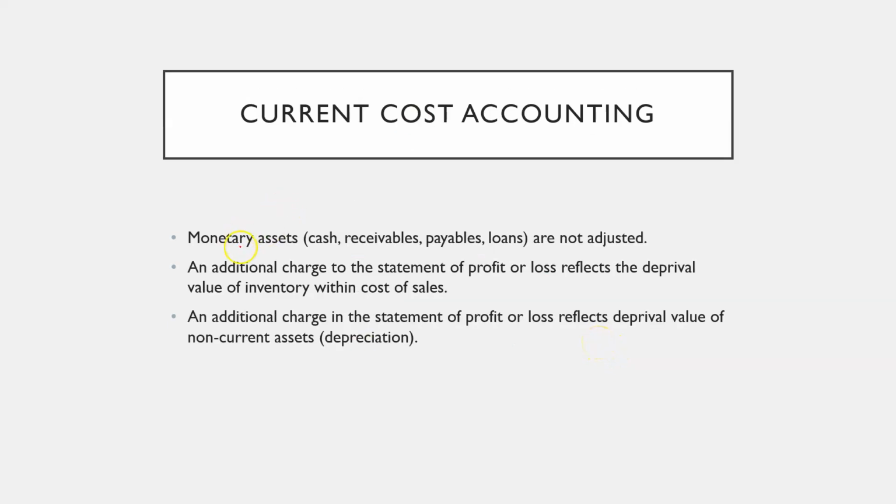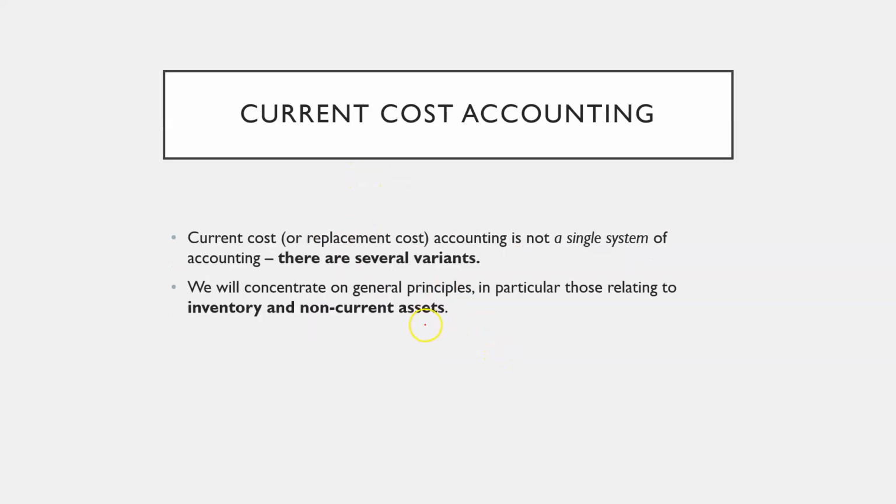So typically inventory and non-current assets are valued at the deprival value. First of all, what they're saying here is we don't adjust, of course, cash, receivables, payables. Don't touch them. Leave them alone. But if you've lost any value here on your inventory or whatever it is, you need to recognize that loss. On your assets, you need to recognize that loss if the current value that we're dealing with, current value being replacement cost, if there's a fall in value, you need to recognize that loss through your income statement pretty much. Because, as I say, we're using a current value here.